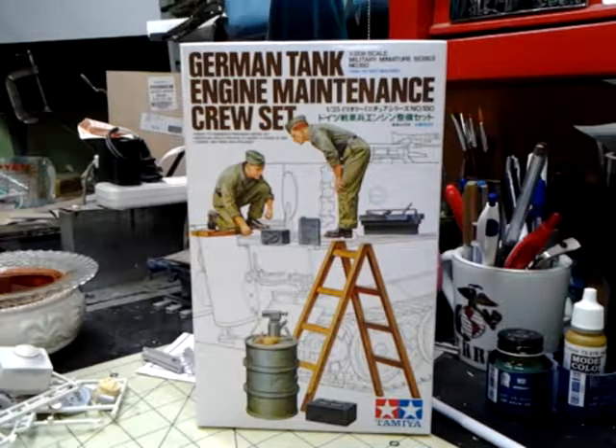What you see is basically what you get inside the box, other than there is one item on the side that I'll show you when we look at the outside of this. You get the two crew figures, the blowtorch, the oil drum, the oiler, there's a hammer, screwdriver, tubular wrench, and another tool kit.